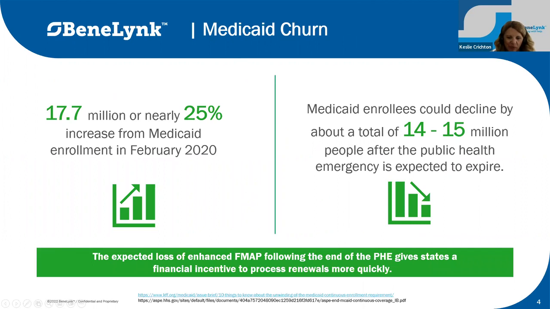So obviously, we did not really have an extension of the PHE again. So what that means to us, this number keeps growing. We think that at least half of the 14 or 15 million members who can lose Medicaid is going to be due to administrative barriers. And while it's been great to have the PHE in place from a membership and a retention standpoint, the unknown of what this means to our health plans, our states, and our members is really where the push for information coming from the federal government is desired, right? If we had a date and if we could respond to it, I think everybody would be a lot more comfortable. So Vicki, can you take us through where we are right now?